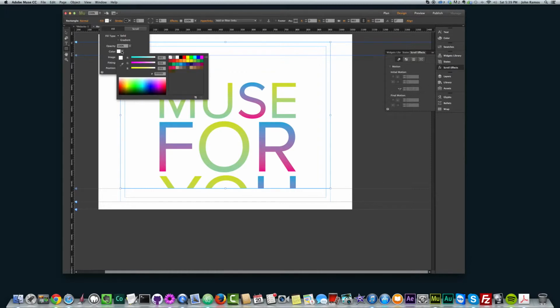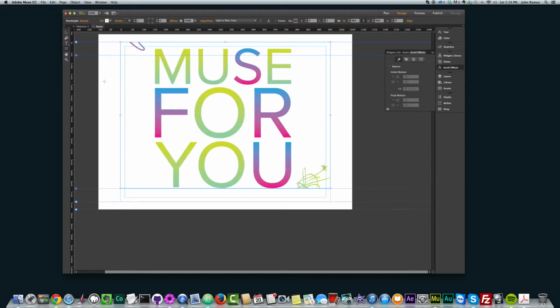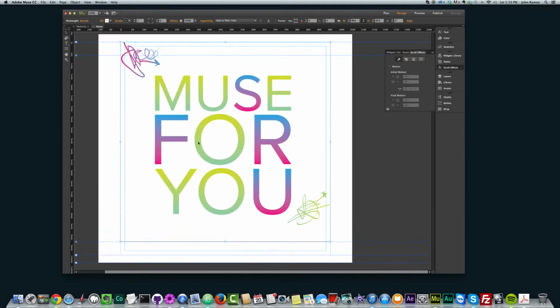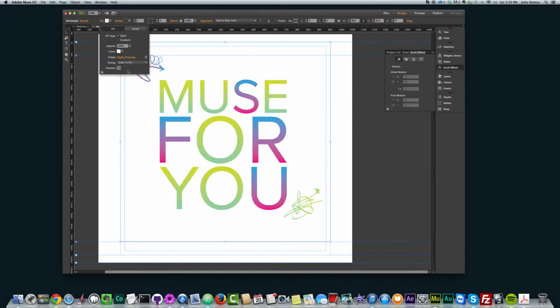So that's my logo, and I'm going to clear the background because I'll show you why in a second. So now this image is in this rectangle, and if I make this rectangle bigger, and if I go back to fill, I could say scale to fit. So now this image is going to fit in the rectangle, which is really cool because it allows you to play with the different images and resize them and make them look a little bit different.